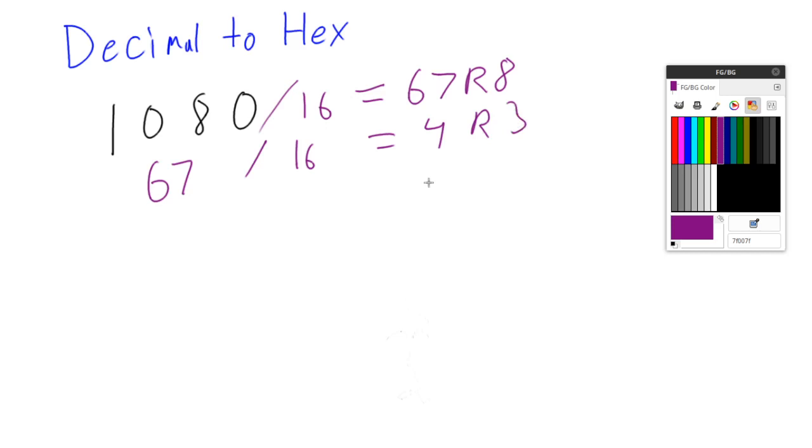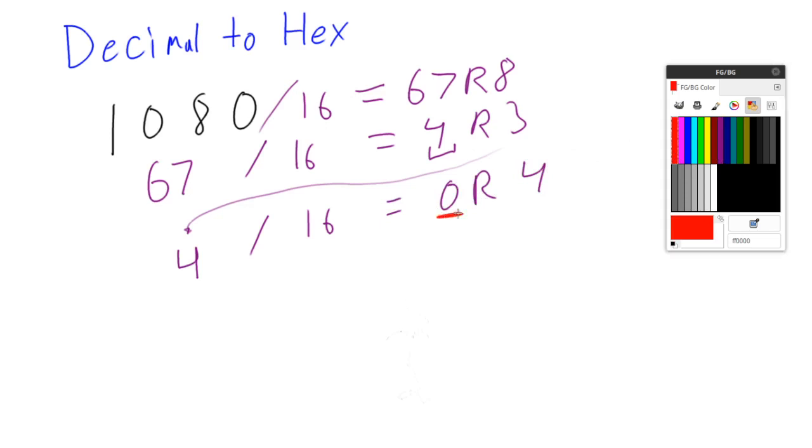And it's interesting, I'm looking at the work I did preparing for this problem, and I actually screwed something up, and I just caught it as I'm doing it. Always remember that you're taking this and dividing it next, not this, right? So in my work, I noticed that I took 3 over here, which is wrong. Our remainder never gets divided again. So that means we're going to take 4, divide that by 16, and that equals 0 with a remainder of 4. And remember, when we have the 0 here, that means we can stop.